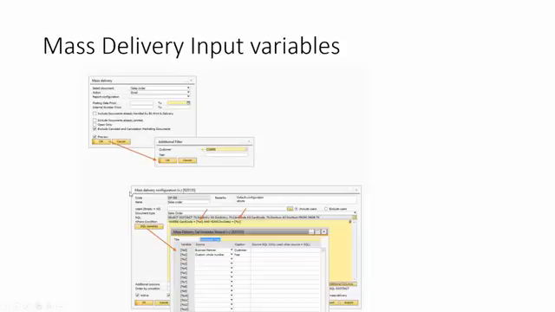If in a mass delivery you go into the configuration of it and put in a where condition, which you could in the past, but now you can actually use the syntax for input variables, the %0, %1, and so on, then when you press preview, instead of just going directly through preview, it will come up and ask you for some additional filters.